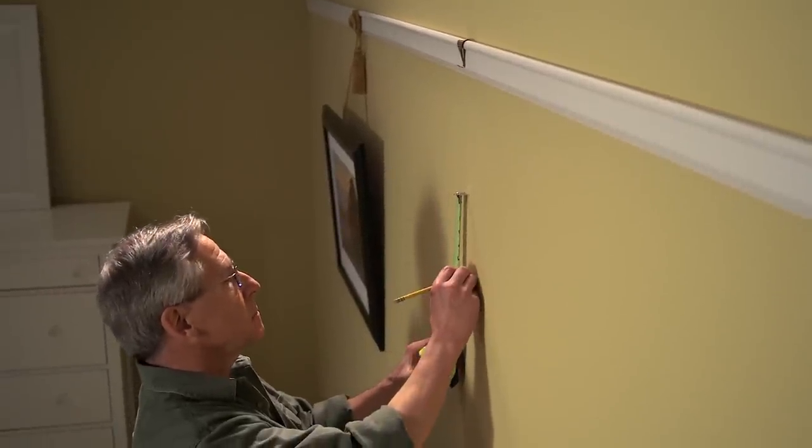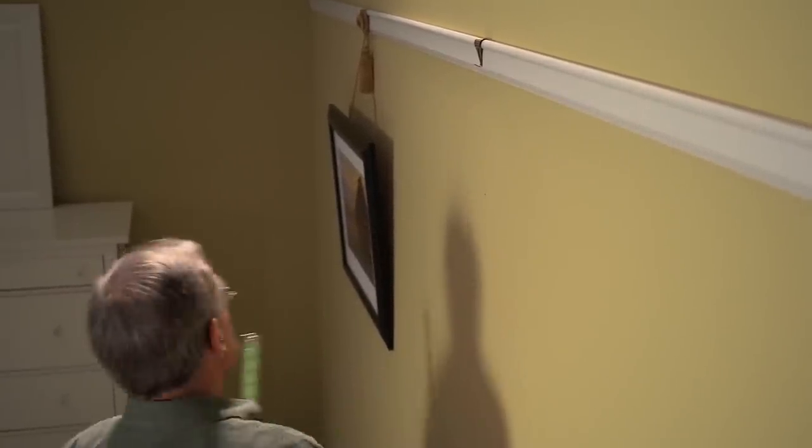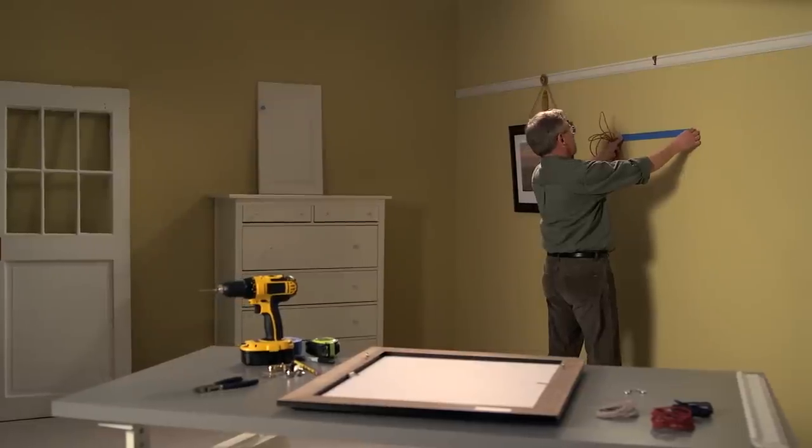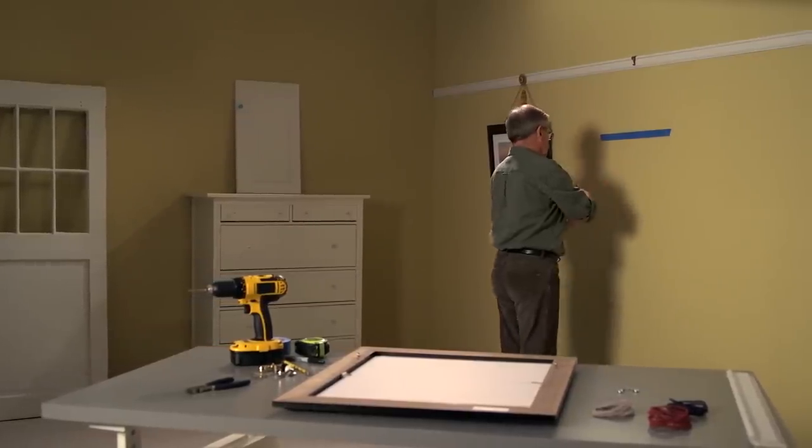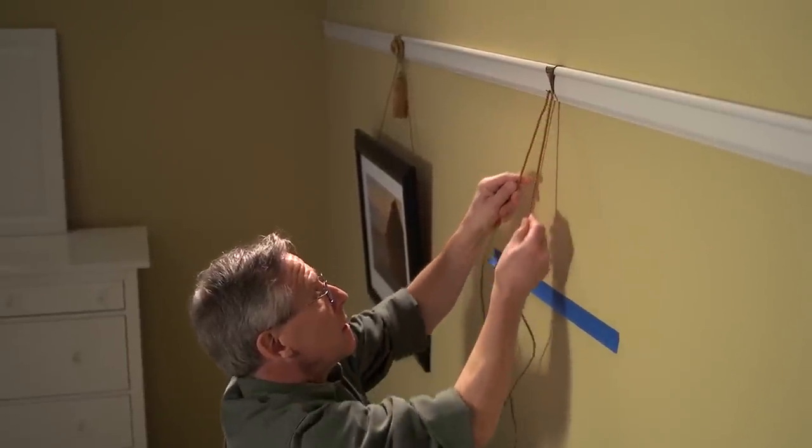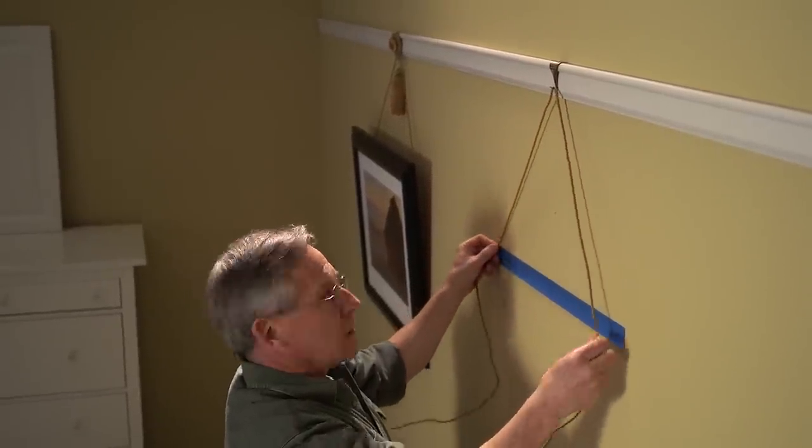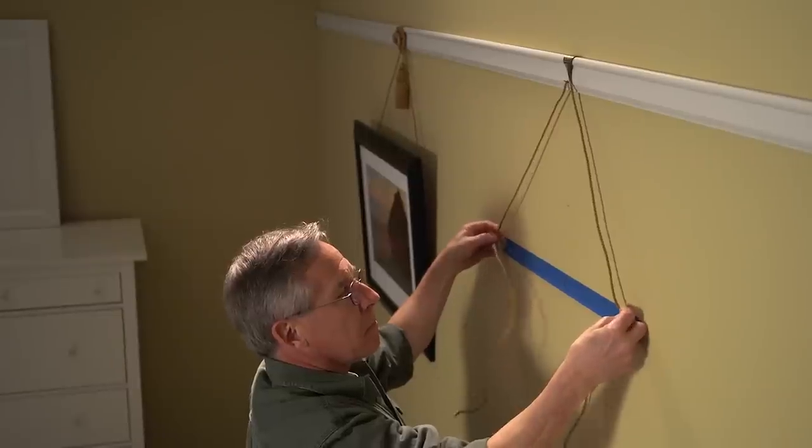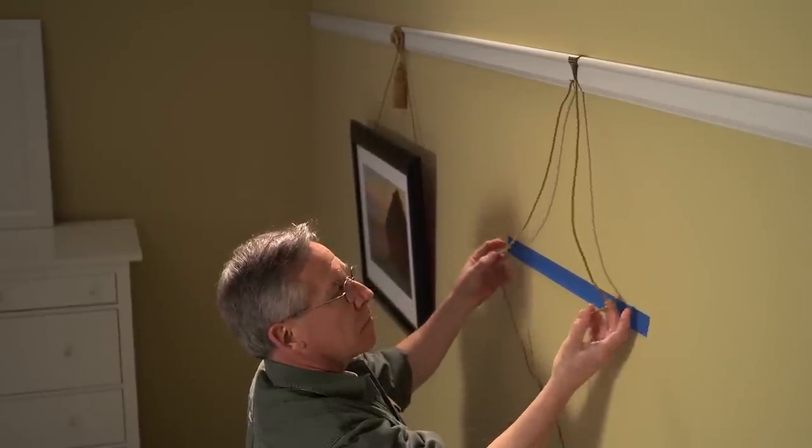Mark the wall that same distance below your center mark. Center and place the tape on the wall at the mark you made. Now, run the cord over the hook and line it up with the marks you made on the tape. Make a bend in the cord where it meets the tape. Be sure to leave extra cord after the bend.